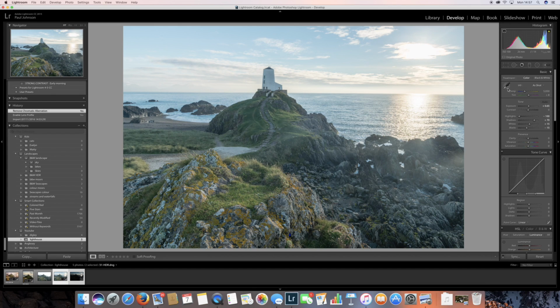Next I'm going to have a look at my white balance. With white balance I shoot in either cloudy or daylight mode, but it doesn't concern me particularly because when I come into post-production I can change it.